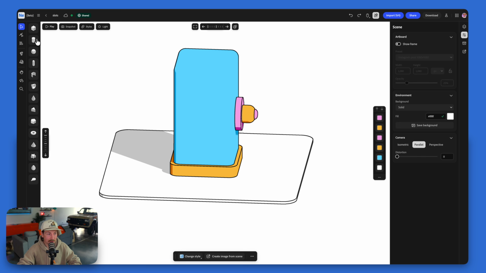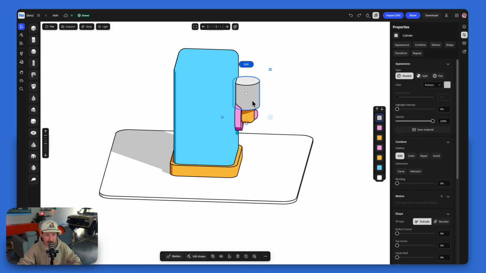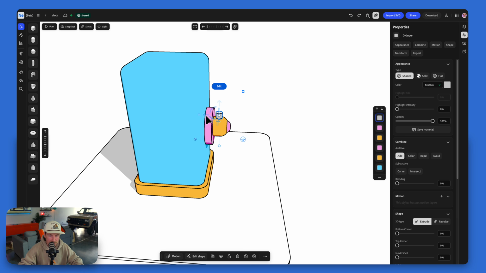So let's grab the cylinder tool again, and I'm going to snap it. I love the snapping feature. It's so convenient. All right, let's move this in place somewhere like here, and then I'm going to extend this all the way up. So it's a little fat too, so let's make it a little bit more skinny. Let's extend this up, something like that. It doesn't have to be perfect. This is whatever we want it to be, right? So let's move it down.